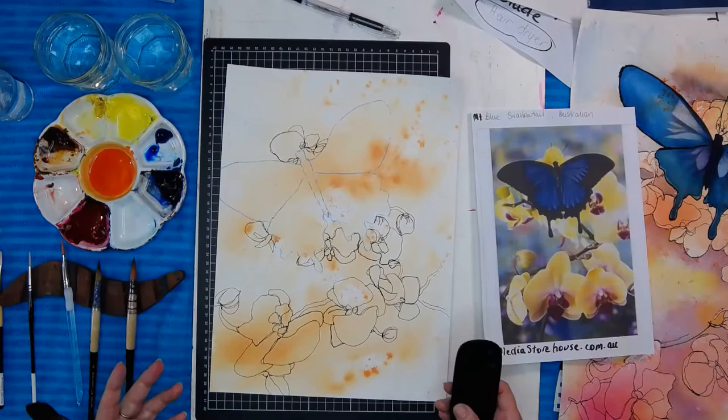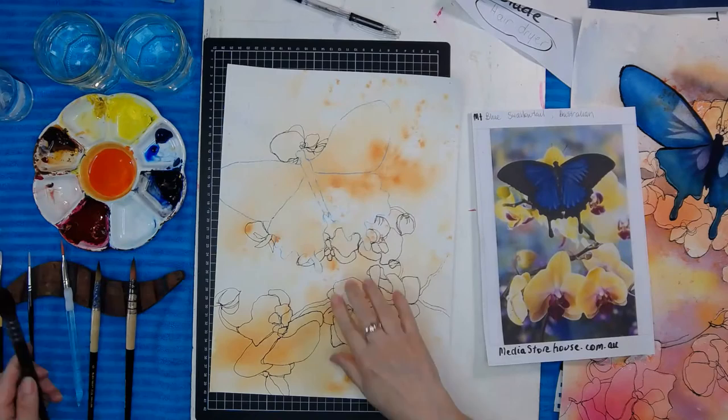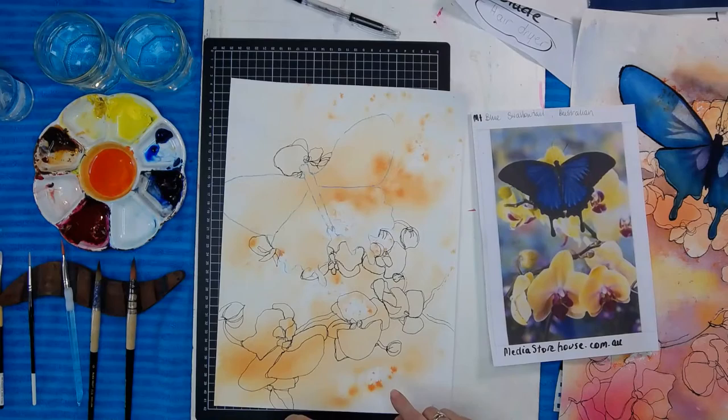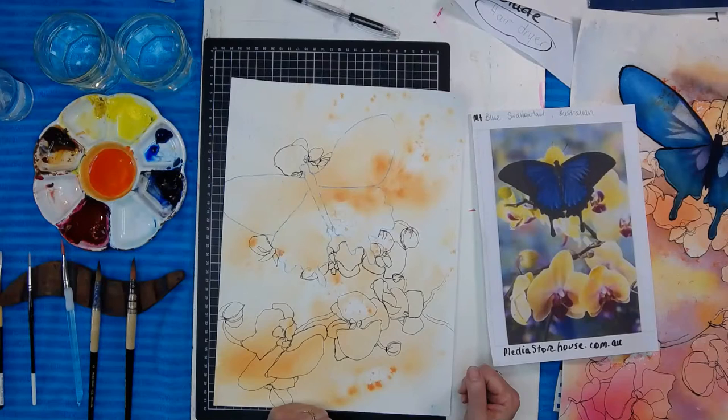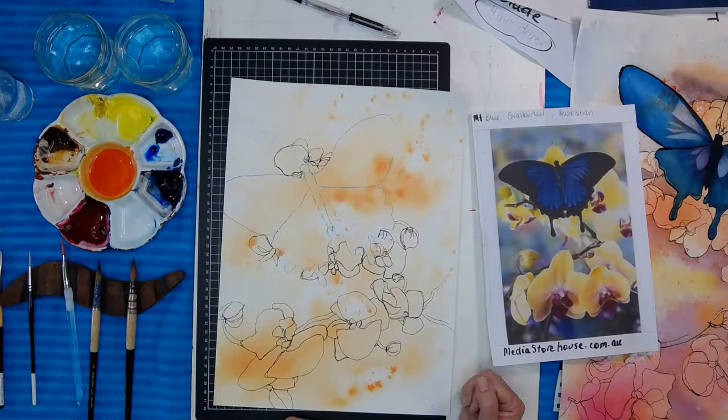Now, the beauty of this blue is most of it is going to be kind of dissolved as I paint a layer of phthalo down. I'm going to use a watery layer. Watery paint in watercolor generally is way easier than thicker paint. The thicker you get, the harder it is. It's a little longer to get the paint down, and therefore it introduces more opportunities for back runs, and it just gets a little harder. So a watery wash is going to make this job really, really easy.